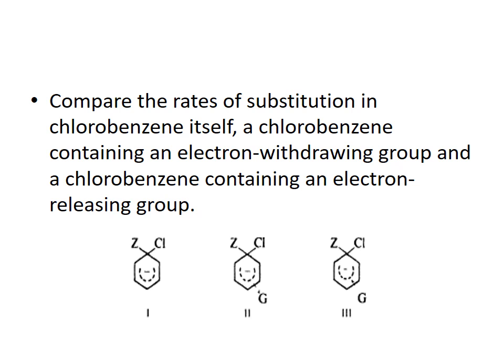So what happens to a negative charge? The negative charge will be getting intensified, isn't it? And as a result, the stability of that particular carbanion also will be less. That is why it is said that electron withdrawing groups are activating in nucleophilic aromatic substitution and electron releasing groups are deactivating. That all depends upon the charge of the intermediate that is formed. Here the intermediate formed is a negatively charged carbanion.